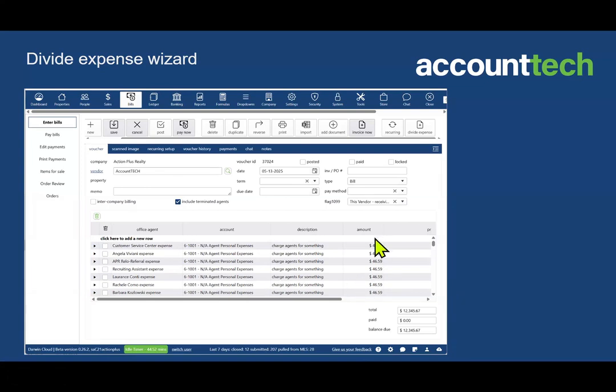And at the end, the total amount entered will be right here, and that's how much you'll pay the vendor. So the divide expense wizard, you can use that for taking a bill and dividing it between lots of agents, or you can use it for just having a lump sum amount you want to charge to all agents in the company and do it easily without so much data entry.